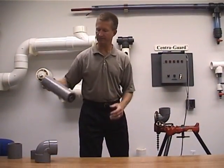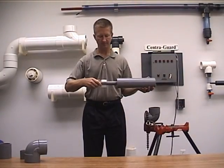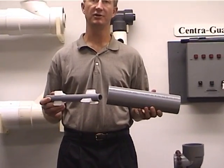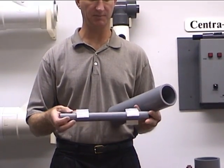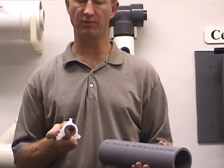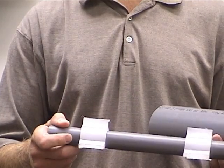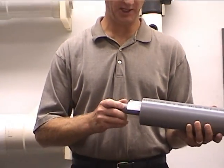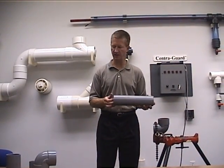First off, all piping is shipped plain end in 20-foot lengths. For demonstration purposes, this is going to be a 20-foot length of pipe. We have molded polypropylene supports — it is a three-wing support. They're placed approximately every four feet along the pipe run, and as you can see it slides freely inside of the containment pipe.